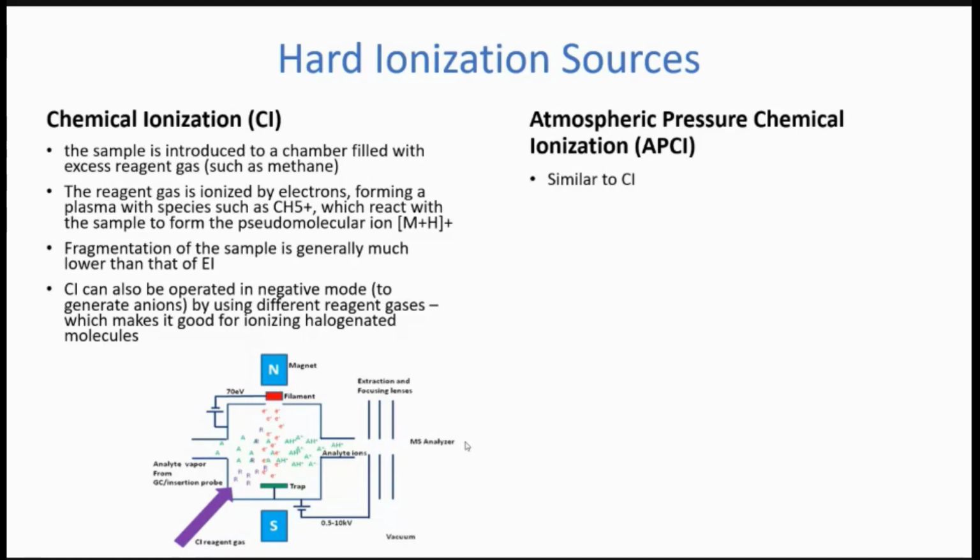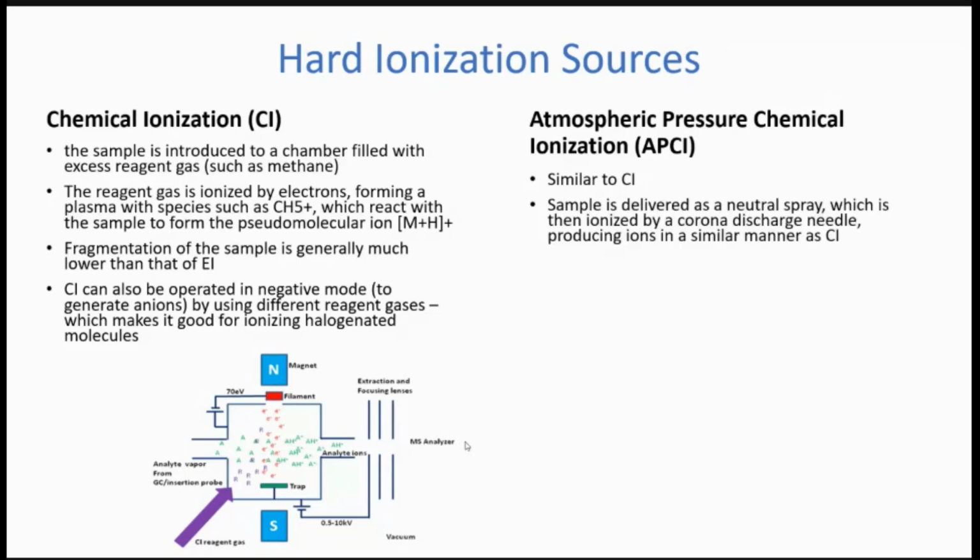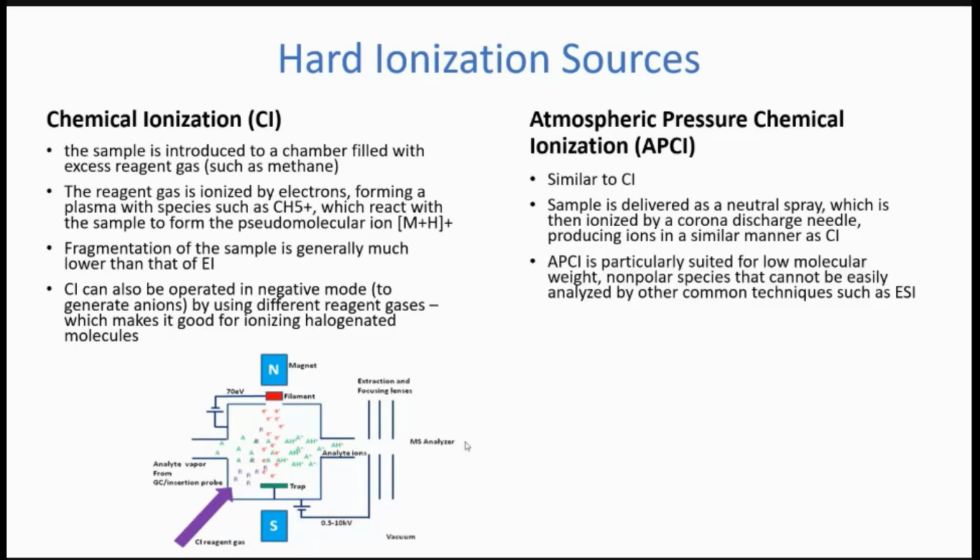Another hard ionization technique is called atmospheric pressure chemical ionization, or APCI. It's very similar to chemical ionization. That's part of its name. So yes, good, that's intuitive, thank goodness. The sample here is delivered as a neutral spray, which is then ionized by a corona discharge needle, producing ions in a similar manner as chemical ionization.